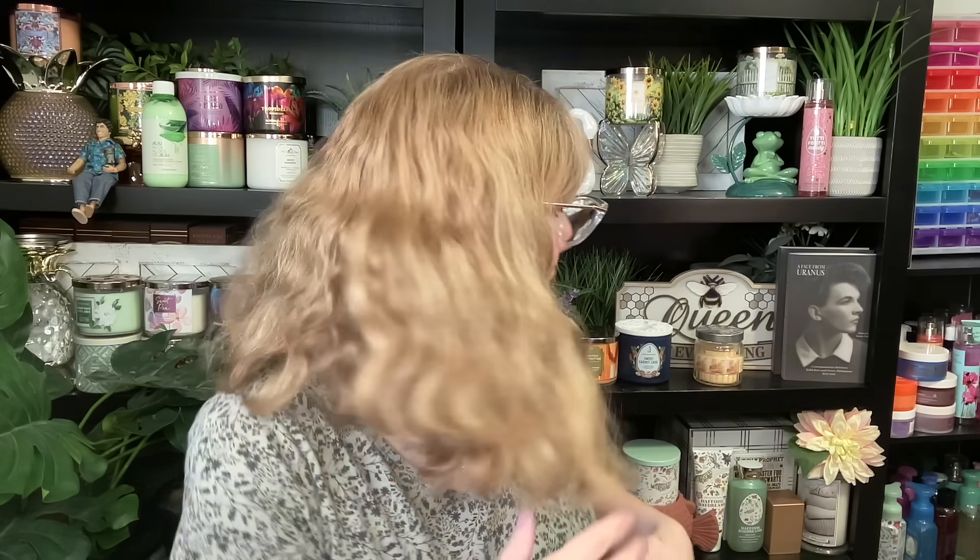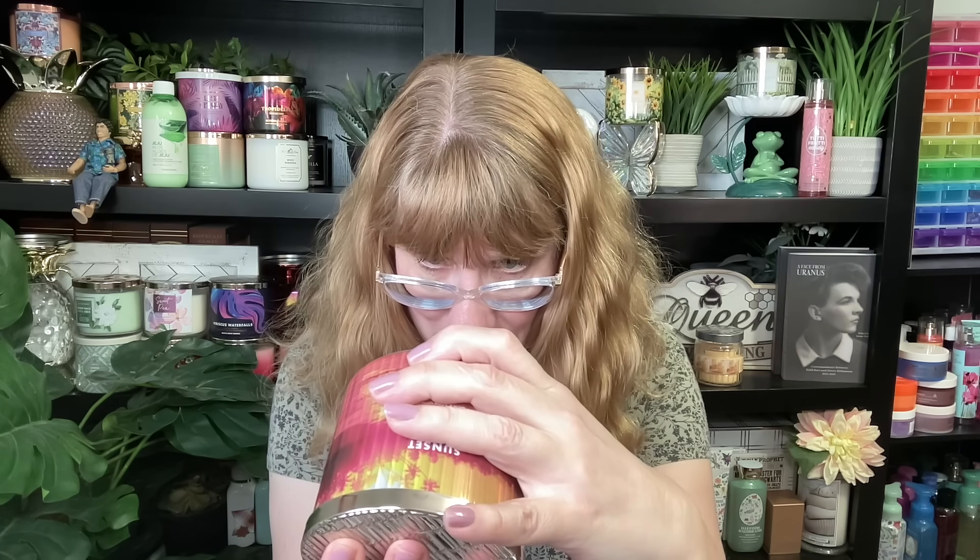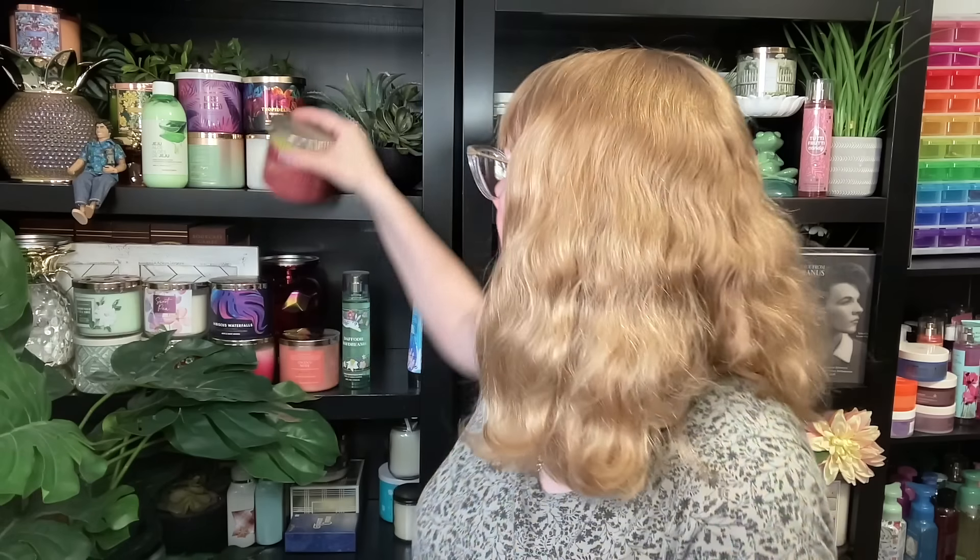You've got to get the Daffodil Daydreams — this one is amazing. It's a marshmallow floral, totally light but so pretty and springy. I want to burn this one to see how light it is. I love the packaging. We've got your White Barn like Champagne Toast. My favorite tropical this year is Sunset in Maui — sun-kissed papaya, hibiscus flowers, and ripe pineapple. It smells good, very fruity. I also got Sweet Kiwi and Starfruit — another really good one if you like fruit.